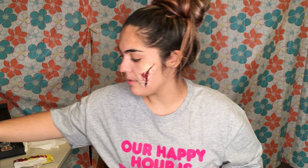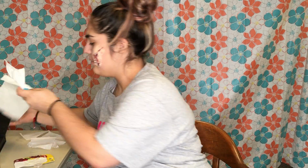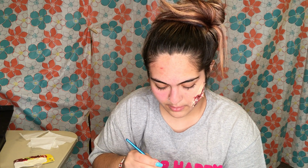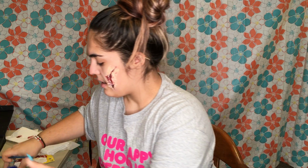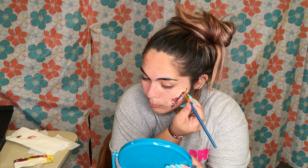I'm gonna clean off the brush really quickly with my water. And then I have some paper towel here. Sorry. And then I'm just gonna wipe that off really quick. Okay. And then I'm gonna go in with this royal blue color. I'm just gonna wet my brush and get some of that blue color on there. Okay. And I'm gonna add the blue to add kind of like a bruising effect.